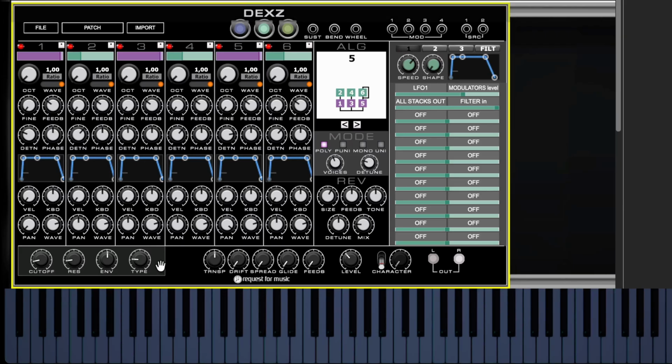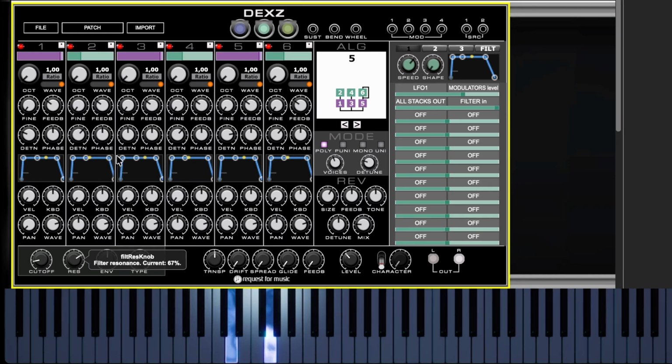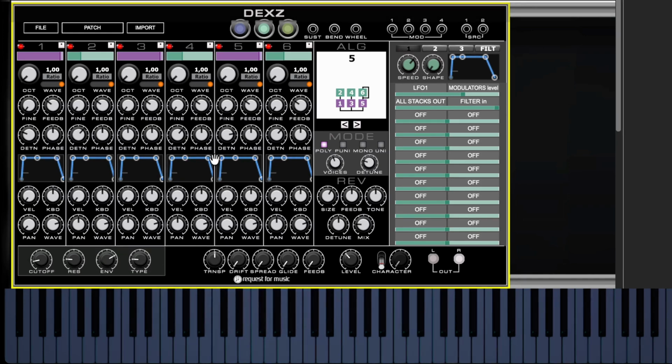and I could put it into a 24 dB filter, because I have 12 dB and 24 dB low pass, high pass, band pass, notch, and a peak filter in here. So you can choose whatever you want. So now I'm at 24 dB, resonance again, and an envelope, and the envelope is responding to whatever you have set in the filter envelope here.